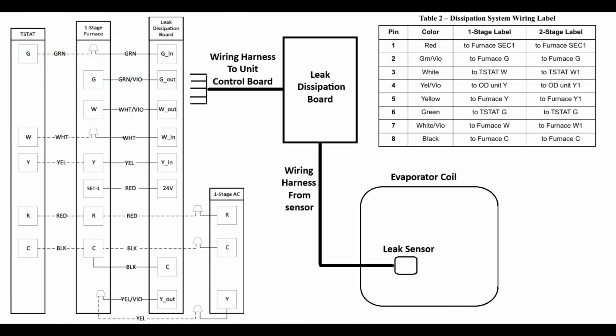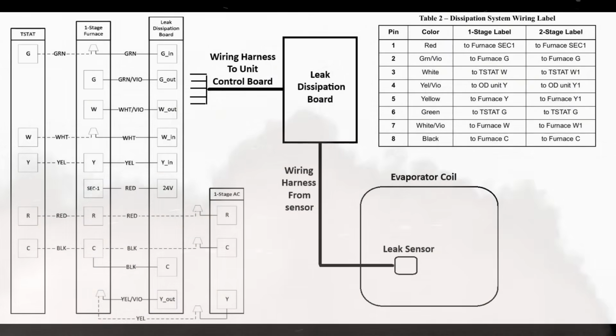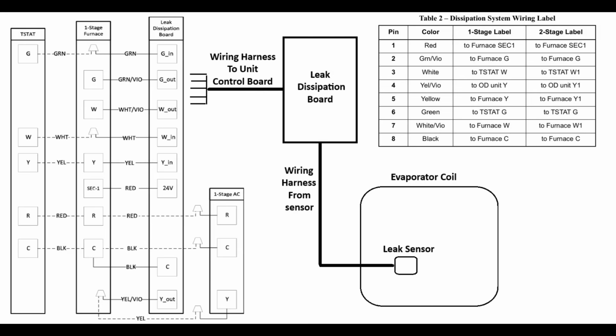Now the purpose for this is so the leak dissipation control board can still retain control over the fan motor if there is a leak detected in the system. The goal here is to keep that blower running so that that A2L refrigerant cannot build up in a confined space inside the unit to an actual flammable level. So we're going to keep pushing this air through, and even though that is going to push the refrigerant through the duct system and into the home, the amount of refrigerant in these systems, let's say 4 or 5 pounds, is not enough. If that whole charge were to enter the entire house, there's so much volume of air in the house that the refrigerant will not reach a flammable level. It's only in that confined space where there's much less air. That's what we're worried about.